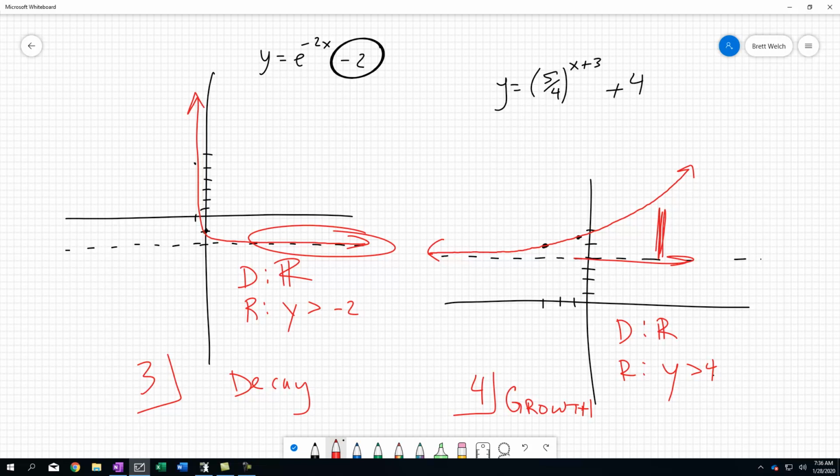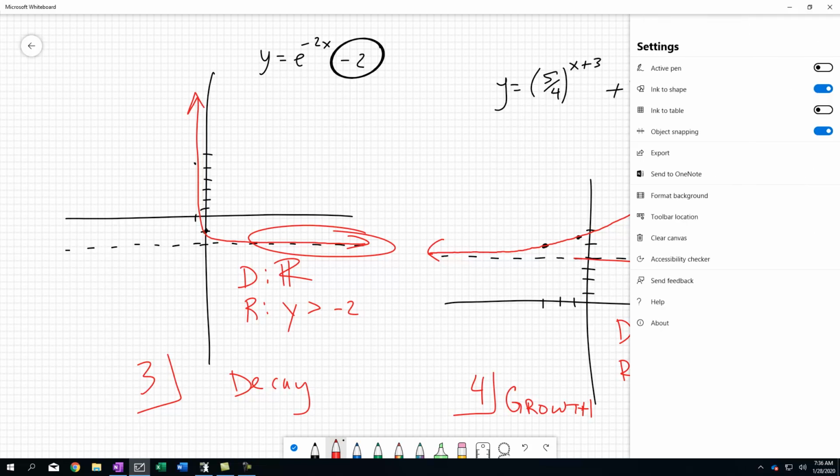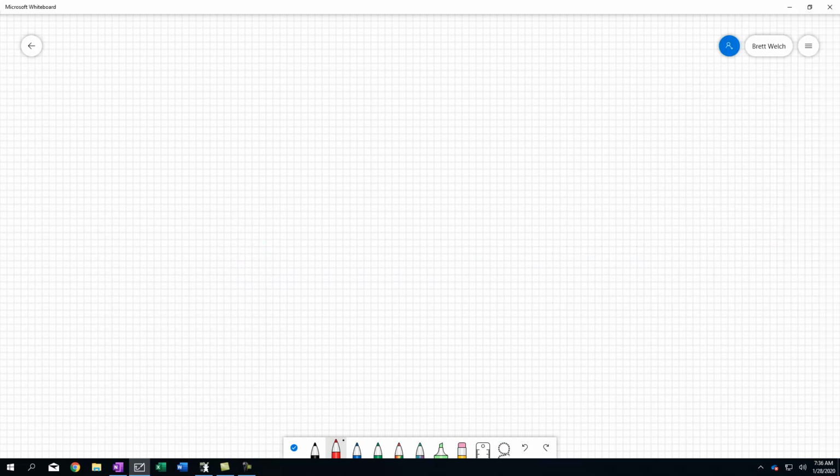You just need to look at the graphs and understand the difference between them. All right, let's keep going. Questions number 5 and 6 are about the transfer, which is based around b to the x equals y being interchangeable with the logarithm base b of y equals x. So this interchange between the two sides is at the heart of 5 and 6.